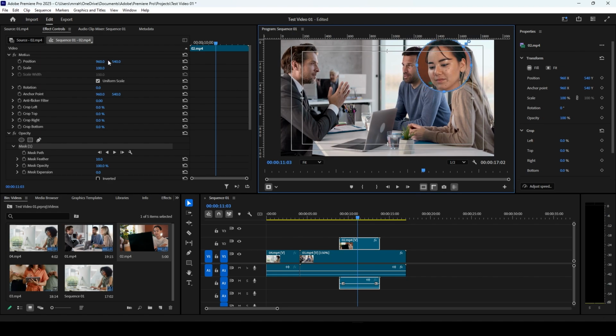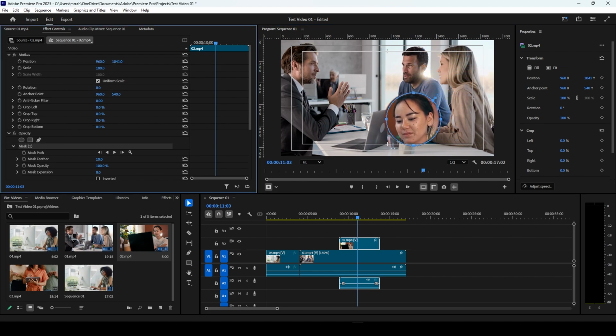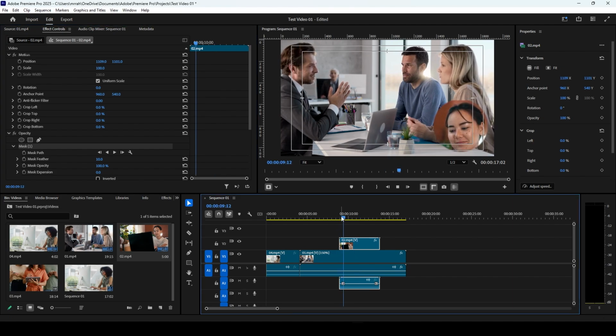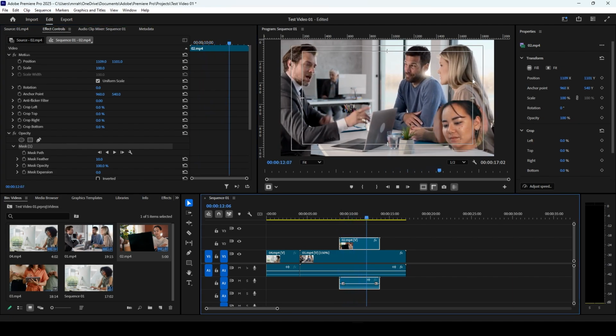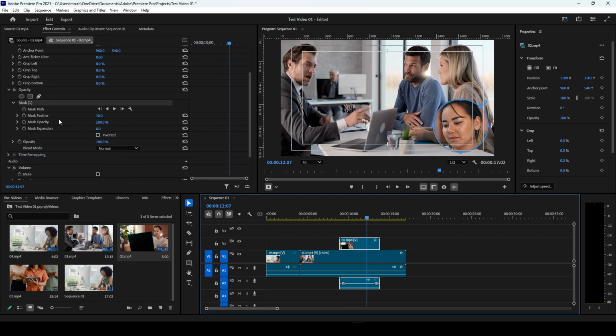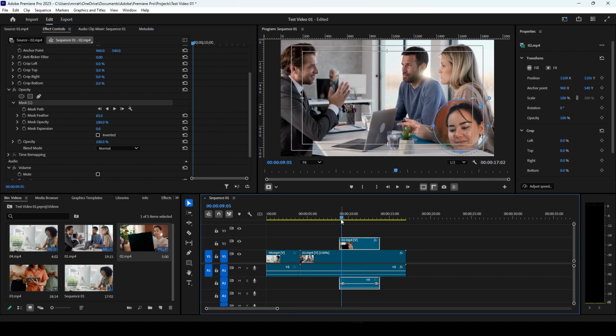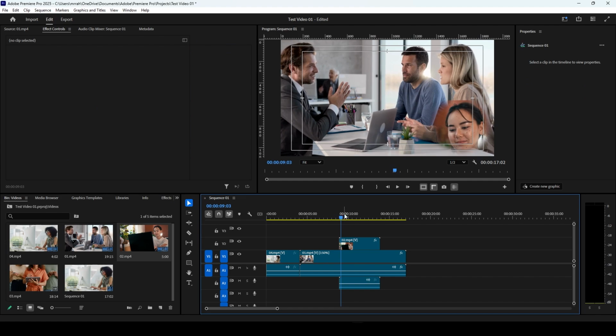As we have created an opacity mask, now we can change its position wherever we want. So in this way, if we are creating a reaction video, we can create reaction videos like so, as you can see. Here we can also change its edge feather. As you can see, we can create a mask path. If we are targeting a particular selection, we can create the path of our particular mask. We can also increase or decrease the feather of our mask. If we increase the feather, the edge of the mask will look like this, blending with the video.